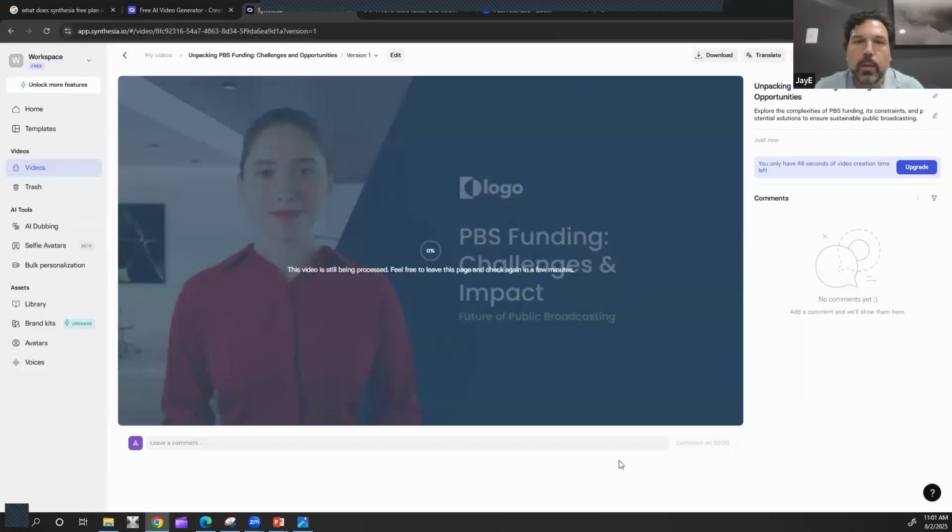Does it have any options to bring in music? As like if you wanted to add background music? Yes, you can add music to it as well. There is the option there on the side, but that is also, I believe, one of the upgrade requirements to be able to add music. Okay, so in the free version, it is fairly limited.